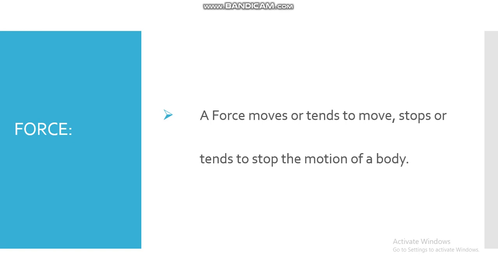So the definition is: a force moves or tends to move, stops or tends to stop the motion of a body. So what does a force do? A force moves or tends to move, stops or tends to stop the motion of a body. For example, if an object is at rest and you apply force on it, what happens? It starts moving because of the force. Or you may also say like this, for example, a body is moving and you apply force on it, so what do you do? You stop the motion of the object. So it means that a force can either move or stop the motion of a body.